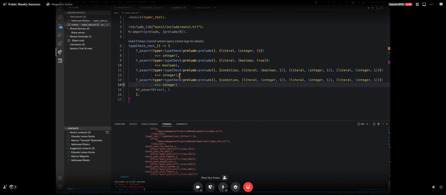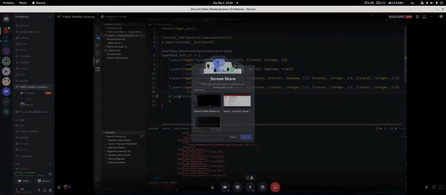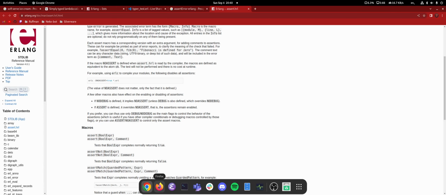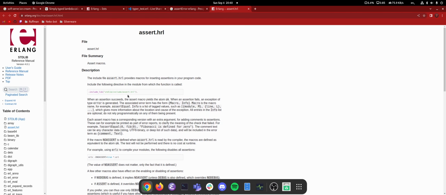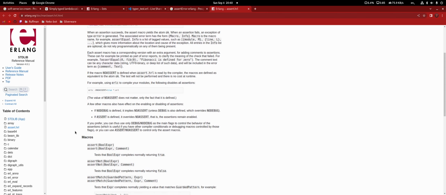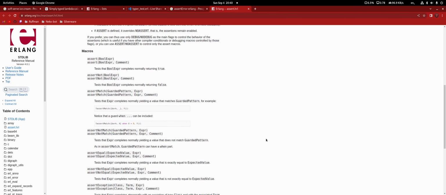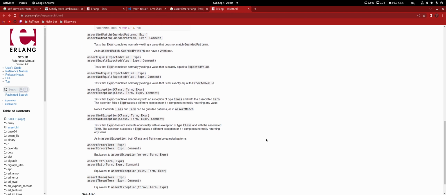Okay, it's failing. Nice. I think it's assert error. Let's see. So assert, assert not as well. Good to know that you have that. Error is equivalent to assert exception. So you have a term and an expression.